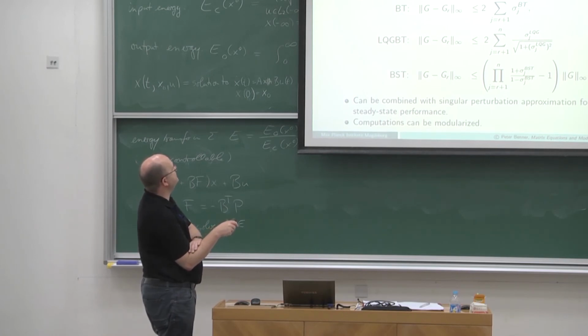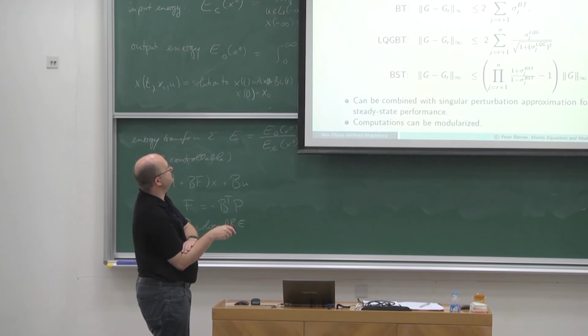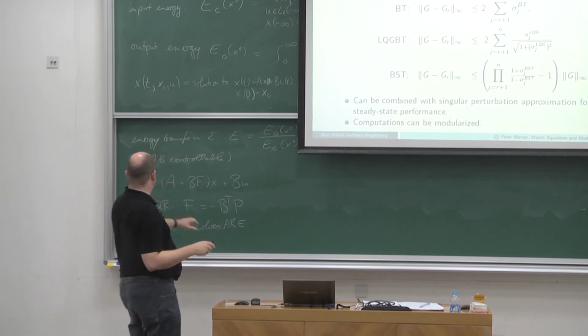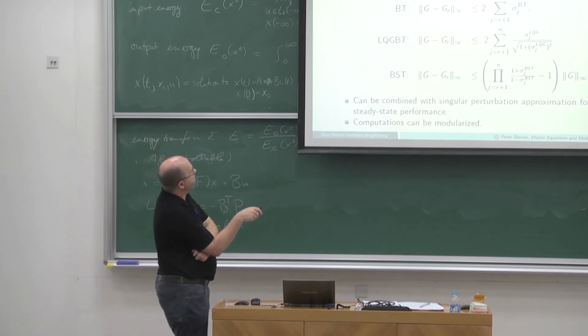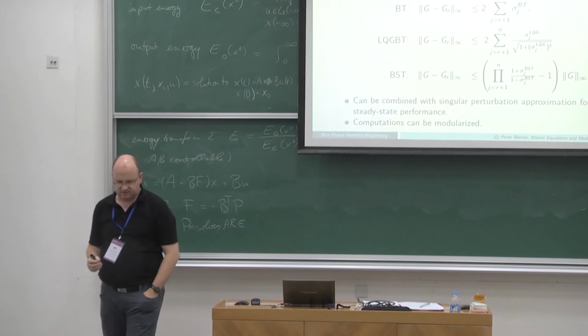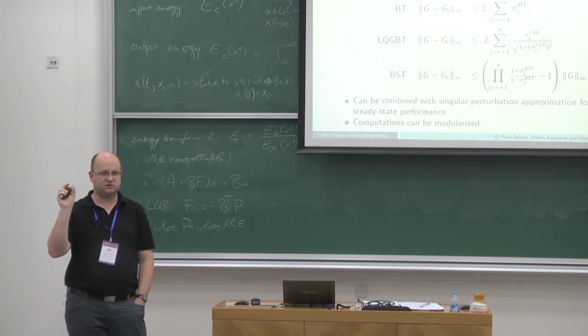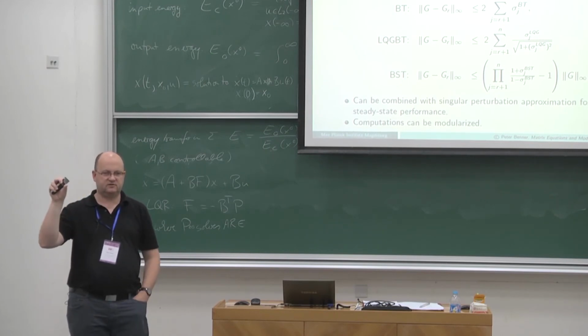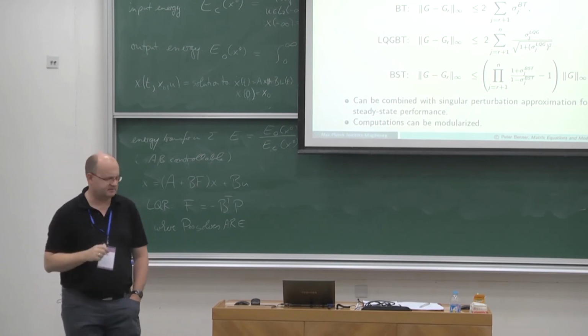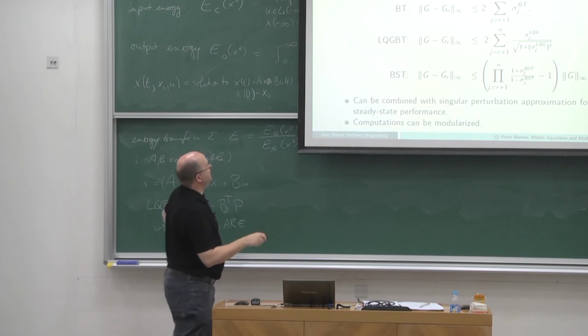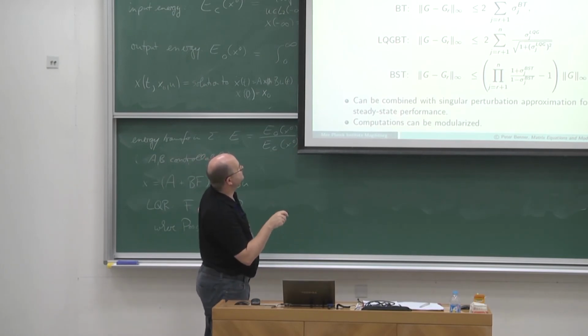LQG balanced truncation. This is only true in this form if your original system was stable, I have to admit. If in this unstable situation, you have to put that in quotation marks. Because you first have to factor your transfer function into two rational functions which are both stable. And that's always doable. And then that error bound holds for the two factors that you have obtained. That's getting too tricky. Balanced stochastic truncation has this error bound.